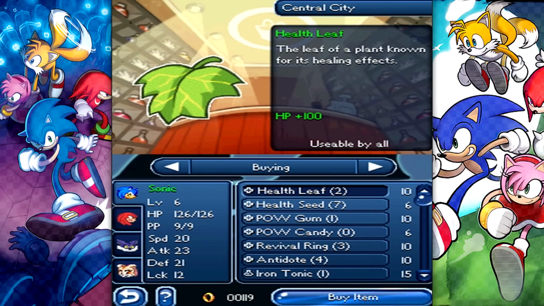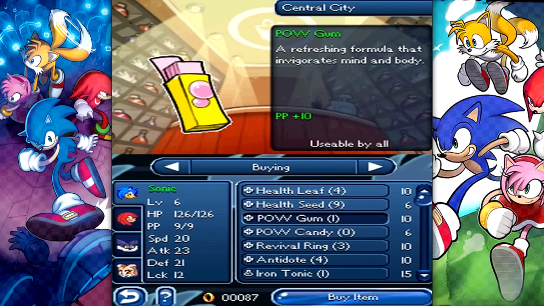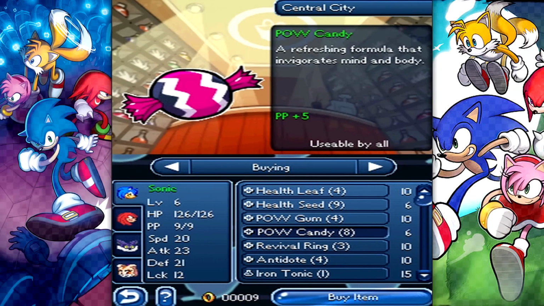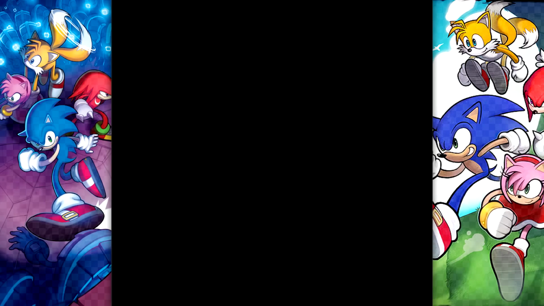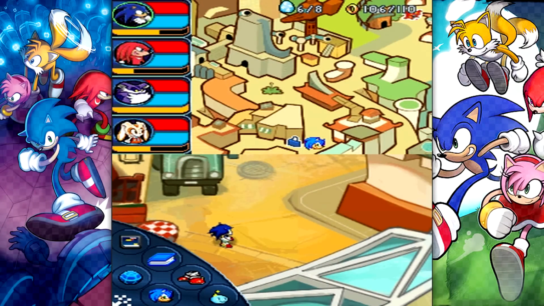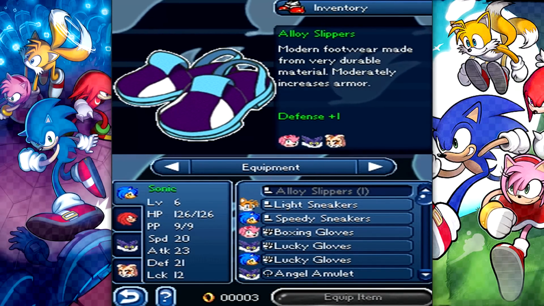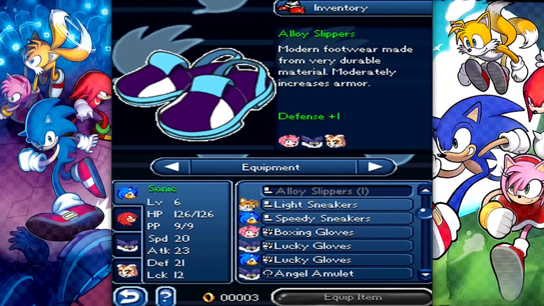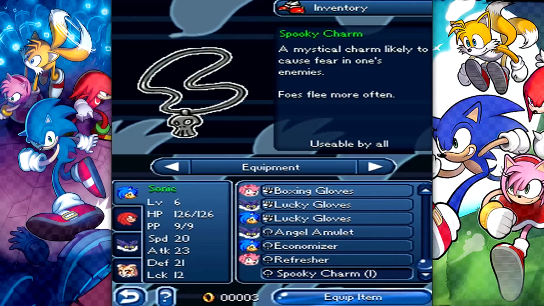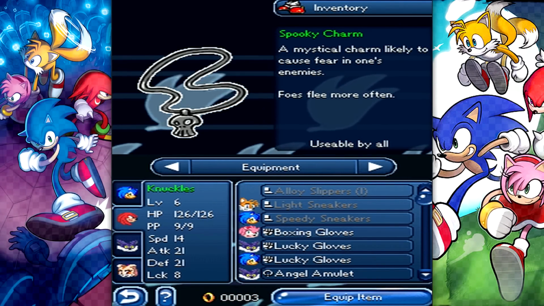Alright. Let's see, I have 119 rings. Okay, we're going to get health leaves, and get health seeds, and we're going to get lots of pow gum. And get some pow candy as well with the rest of our money. Alright, there we go. We are all set. Okay, now let me go to my equipment really quickly. Let's see what Sonic has equipped. He's got gloves, he's got shoes. And who has the... that's the refresher. Well, we can't use that for this next fight, so that would be pointless anyway.